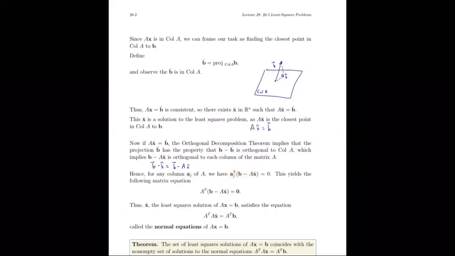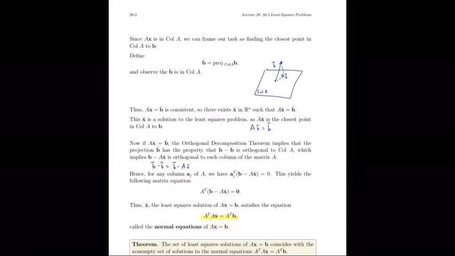So this is really just telling us that A transpose times this vector B minus AX hat is equal to 0. And then if we distribute this A transpose across this product and add A transpose AX hat to both sides, we'll end up with the normal equation to our equation AX equals B. That's what we've just derived. Though it looks clunky and perhaps useless at the moment, this is what the theorem below says: the solutions of this system coincide with the least squares solution to this system.